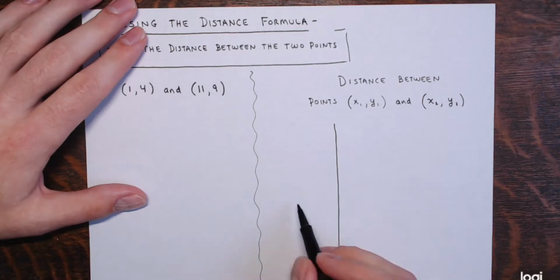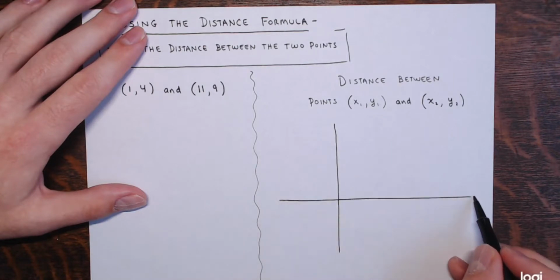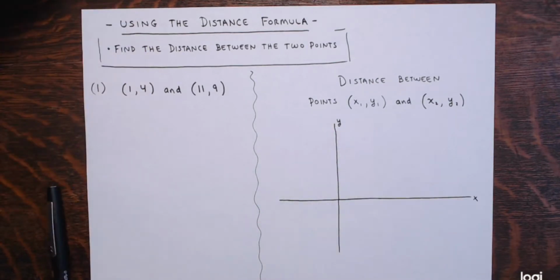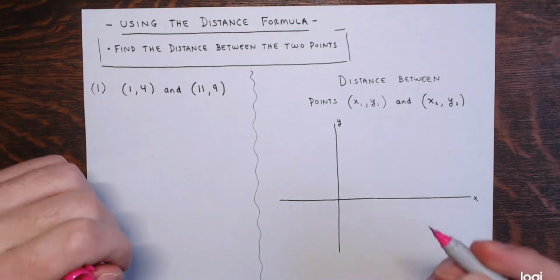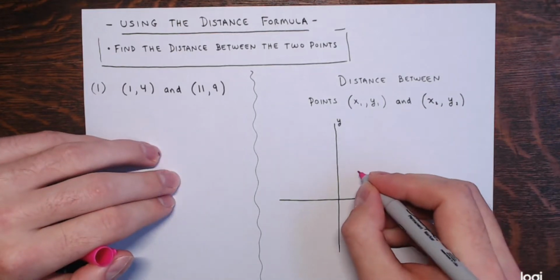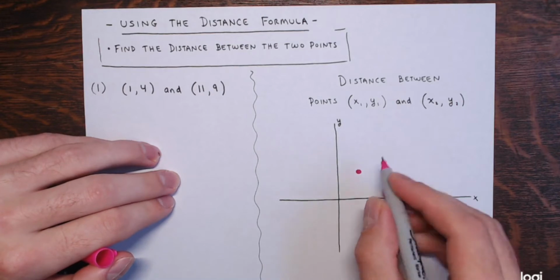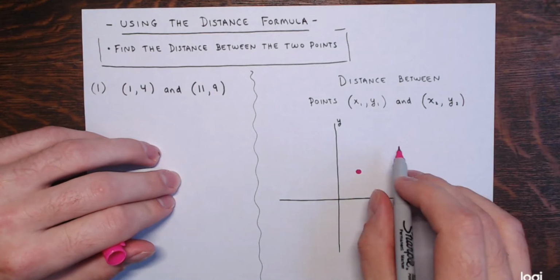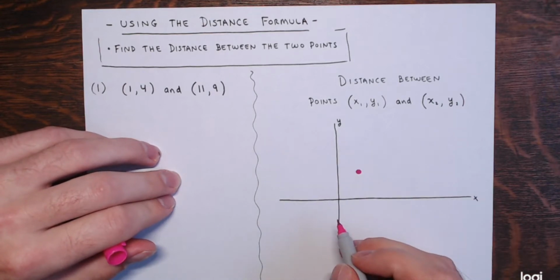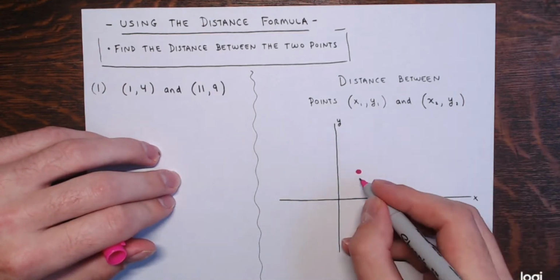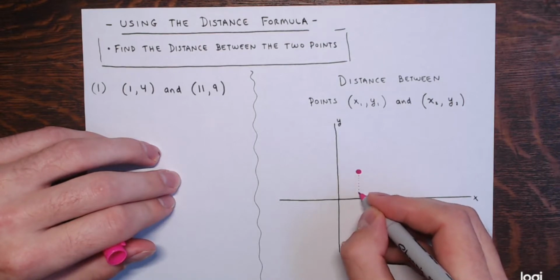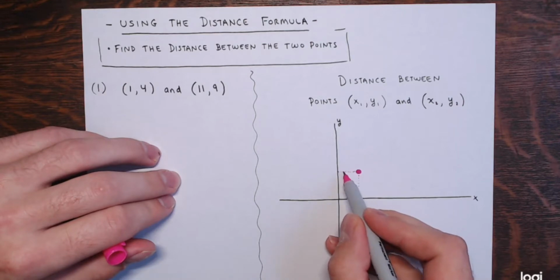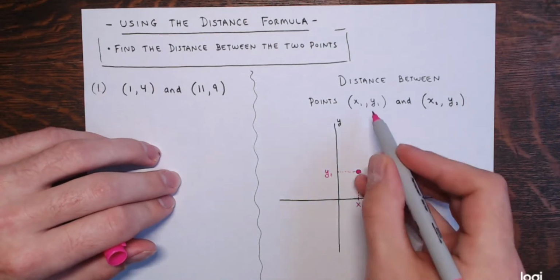So here's the very rough sketch of the x-axis and y-axis, the xy plane. And suppose again we have these 2 points. Now, one of the points could be here. I'm just going to put the points in the first quadrant, in quadrant 1, but just understand that they could be anywhere. These are generic coordinates here. So say this point here has an x coordinate of x1, and a y coordinate of y1. That's the first point.